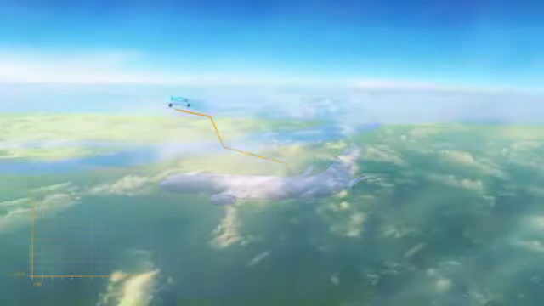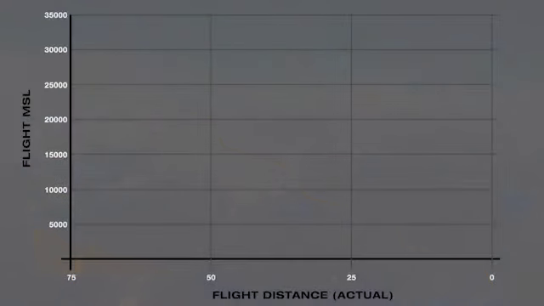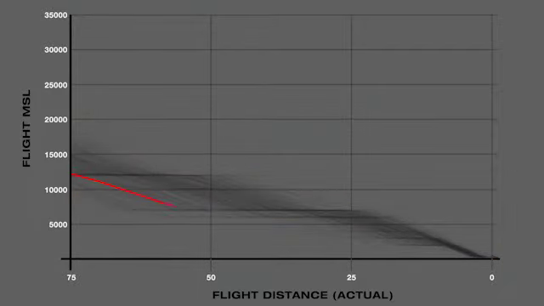A traditional descent is like walking down a flight of stairs. Based on air traffic controller instructions, the pilot descends and applies speed brakes, then levels off, then powers the engines up, then descends and applies speed brakes again. The cycle repeats itself until the plane is on final approach to an airport.